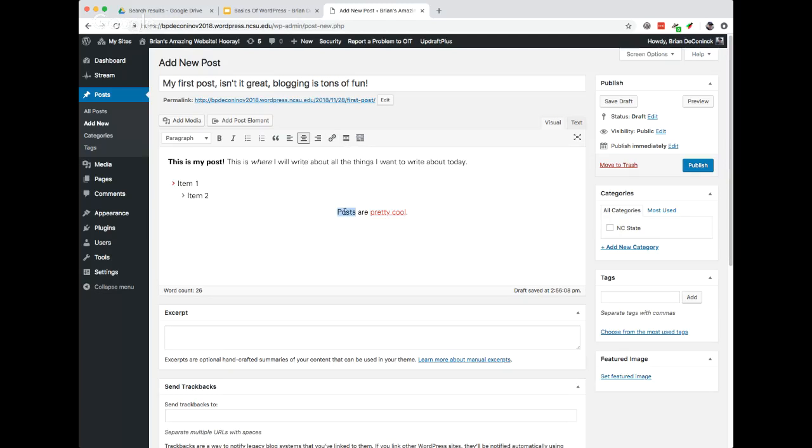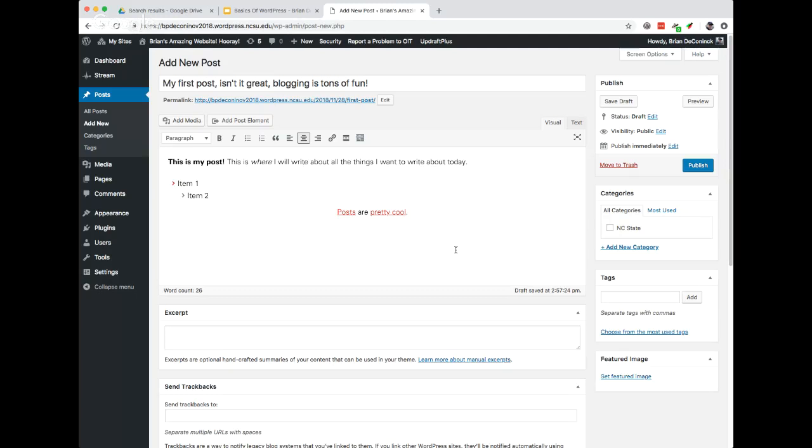One of the other things you can do is when you make something a link, you can search for a page or a post that's already in your website. So there's a demo post that comes with WordPress called Hello World. So if I start typing hello, WordPress will search for it and ask, do I want to link to Hello World? And so this way I don't need to know what the URL is for it if it's part of this website already. I just know the name of the page or the post that I want to link to. And I can go ahead and say, yes, that's the one, and it will insert my URL right there.